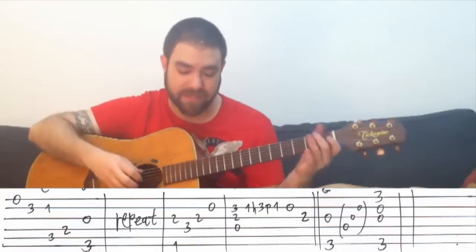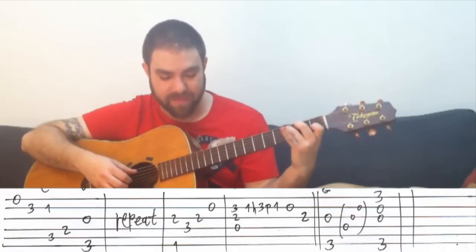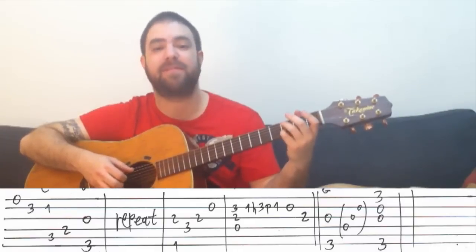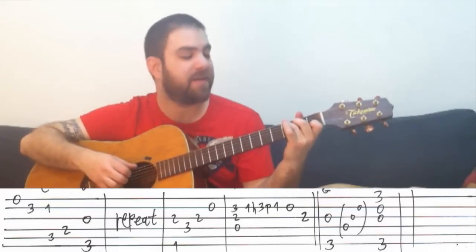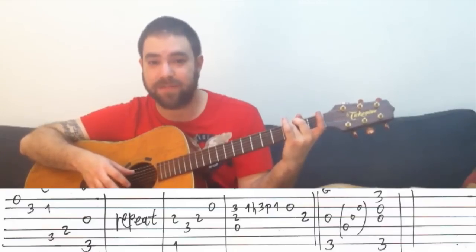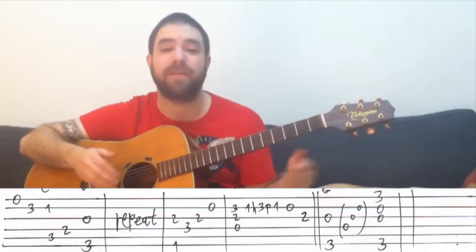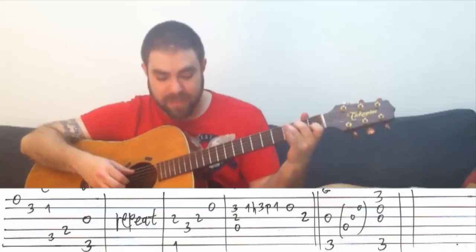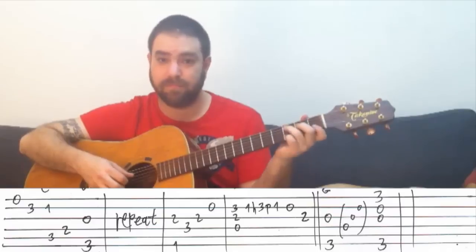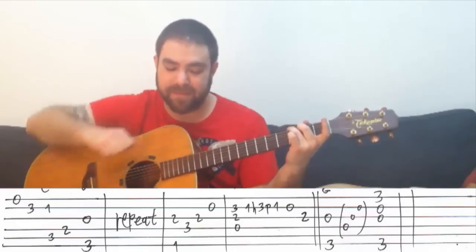It repeats itself twice. It comes around twice, it repeats itself once. So, technically. C. F. Open E string, 3 on the B string, C. D string, G. D string. Or you can play the A string on 2. Doesn't matter. It's an additional note. It's a background note. It's an accompaniment note. So, again, your choice. Okay, again, you can play with this. You can add additional notes between the melody lines.